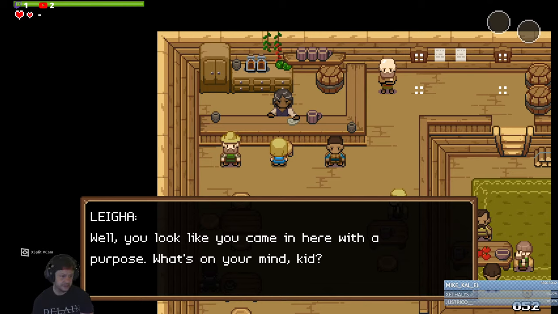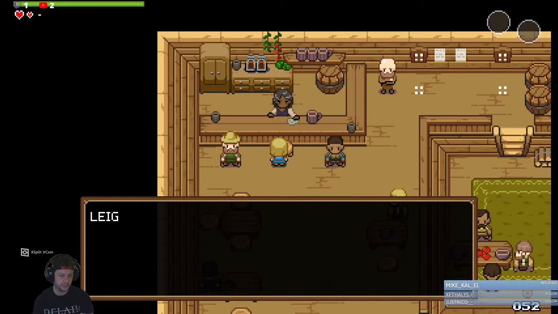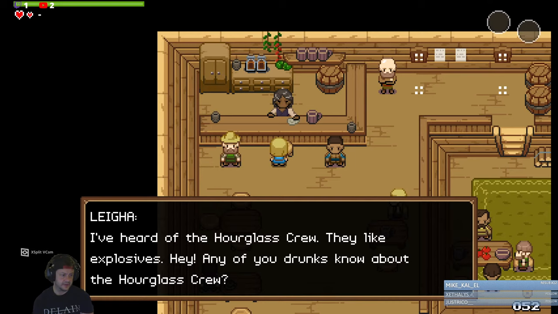Well, you look like you came here with a purpose. What's on your mind, kid? I'm tracking crew of pirates who attacked my hometown. I heard this is a good place to ask about them. They fly a white hourglass. I've heard of the hourglass crew. They like explosives. Hey, any of you drunks know about the hourglass crew?